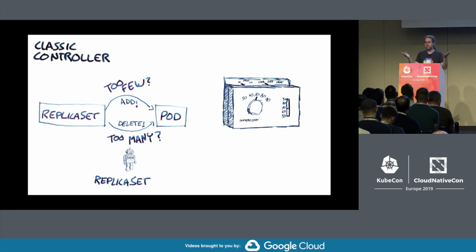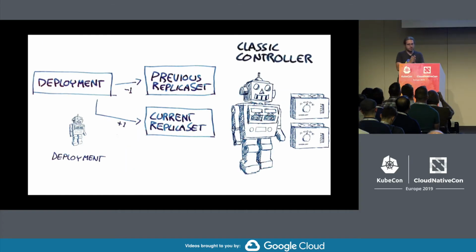Yeah, but this is the first thing you see when you learn Kubernetes, so I'm sure you all know about this one. So let's go to the deployment, which is a little bit more interesting. I think of this one as a thermostat programming robot, right? So it's where the replica set automates keeping the collection alive. The deployment automates rolling between two collections, right? So it's like a robot that turns down one and turns up the other.